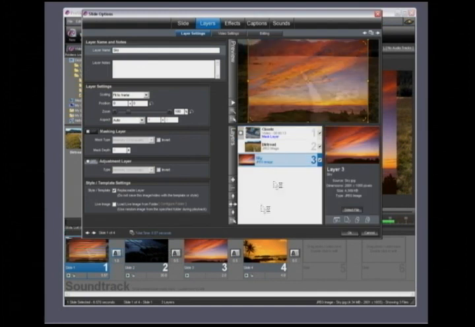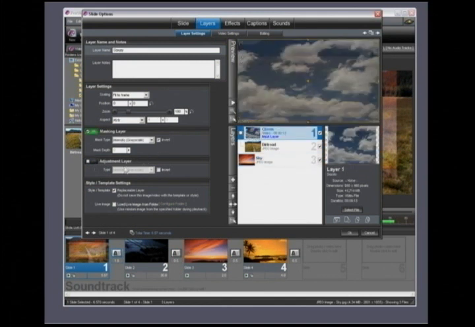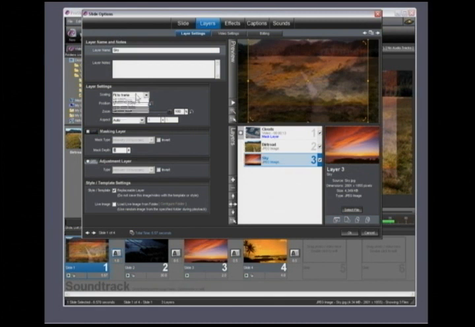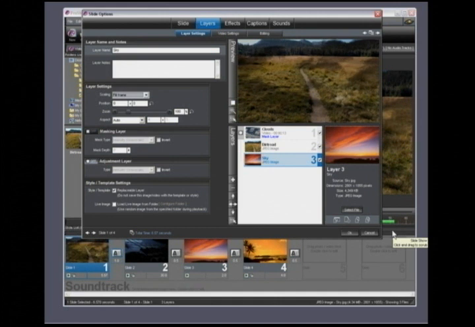So we've got multiple layers on this slide. I can change my mask depth to 2, and now the clouds video is masking both of my layers. So unfortunately you're not going to be able to see the sky layer.